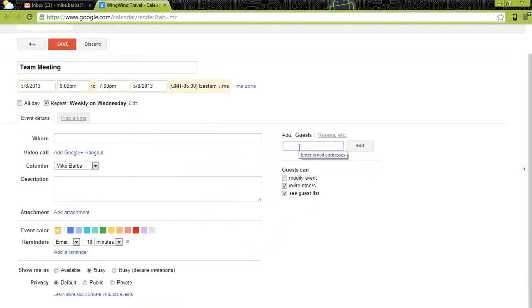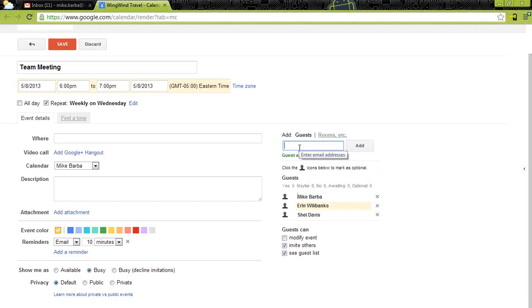Okay? When we're ready to add our guests, we come over here to the right side of the screen towards the center and start typing in names. They'll start auto-appearing for you as part of your contact list. So I can add a few names here: Lynn, Aaron, Shell, and hello, Nicholas. So now I have my 4 members added.